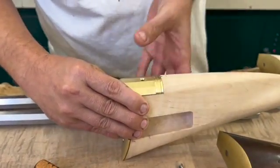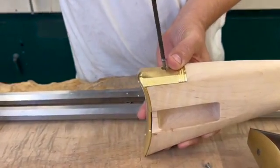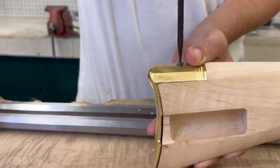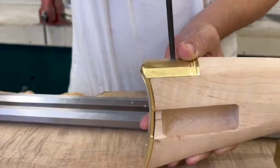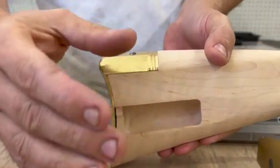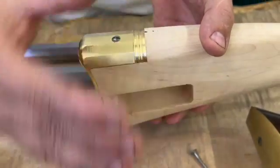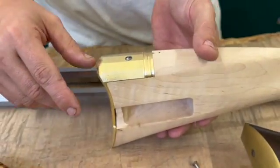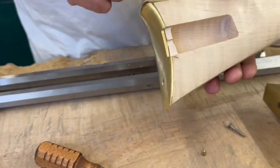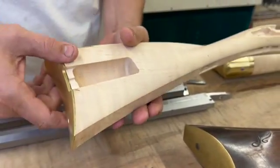Holes will be in the stock. You can see it just nestles into place. Trying to rely on a wood screw for locating — especially left to right or side to side on the stock — isn't good. That's why the wood is fit to the inside of the butt plate. A lot of originals are made that way as well, and you don't have as much dead space inside. So the screw starts to grab onto wood much quicker and you don't have to have as long of a screw. It's just a better system in general.